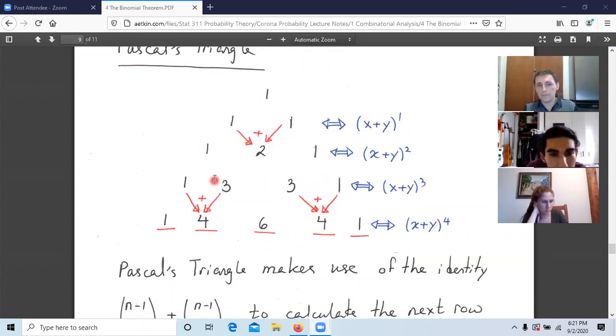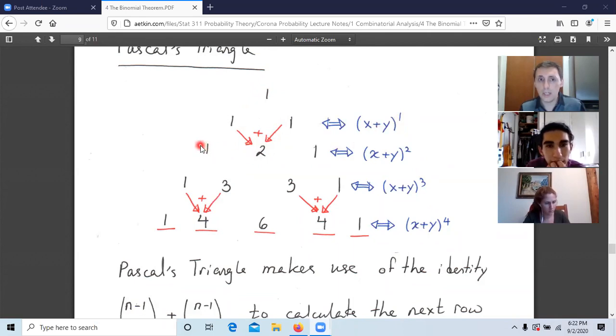So for example, how do I get this term, right? You see, I take the 2 terms just above it, I add them up, and I get this 3. Do you understand? I'm hoping because of the picture that my very poor wording is adequate. You see how this is done, right? So first is 1, second row is 1 1. That would correspond to the expansion of x plus y to the power of 1.